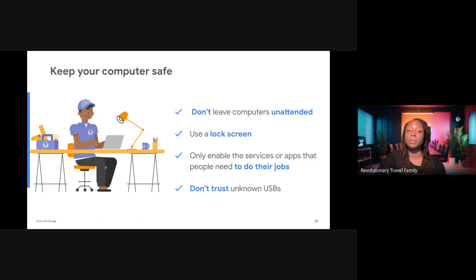I'm usually the only one around my computers aside from my children. I work from home most of the time, so I don't really have to worry about someone in a workplace or someone in a cafe looking over my shoulder.